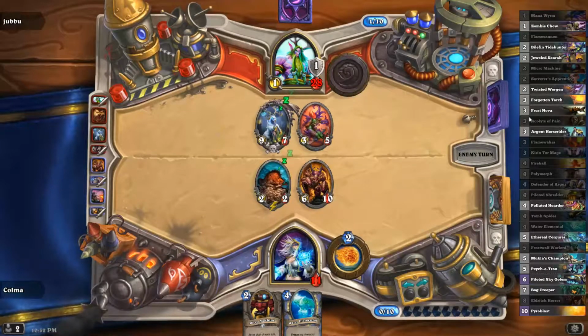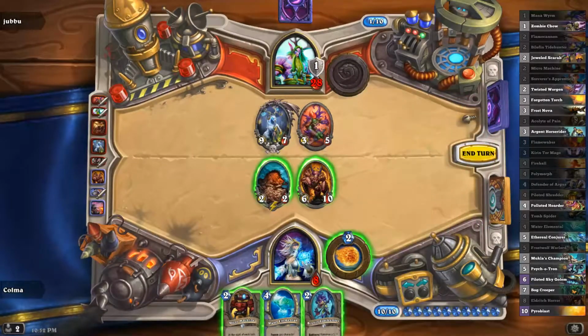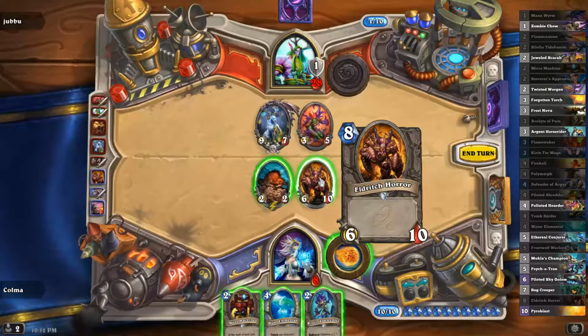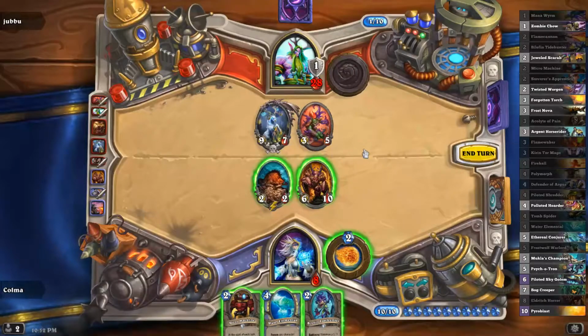We need another taunt. Because I want to do this trade. So much value in that. Problem is, that's... No, he has Leeroy. Oh, that's a taunt, but it's a taunt he can get rid of with hero power. So it doesn't really help us very much. So then, we need to run that into that. Because otherwise he just has lethal, right? Right. Okay, we just have to do it. There's no choice.